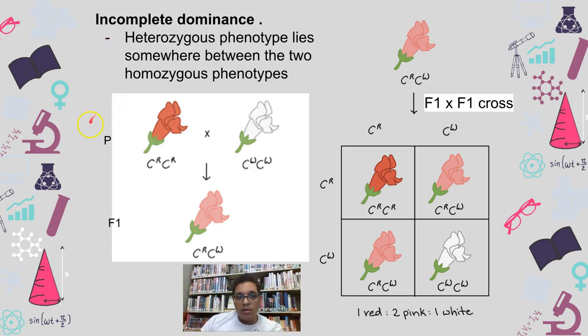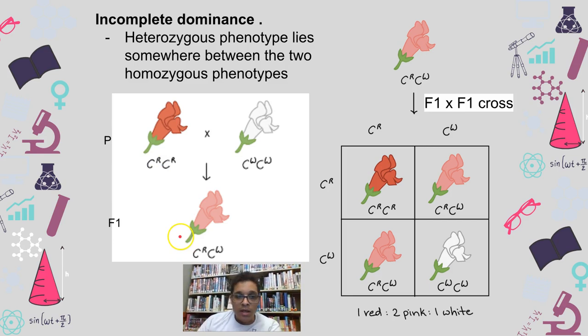And so in this cross, you have a heterozygous flower that has red flowers, and so you have the color denoted by an R up here for red, and then it's being crossed with a white flower, so you have color denoted with a W for white. And then when you take that parent cross and you get the F1 generation, you have the red allele still here and the W allele still here. So they're both capitalized and they're both up here by the color because neither has dominance over the other.